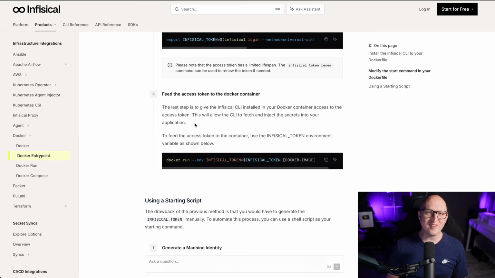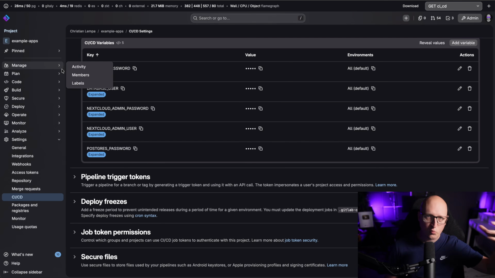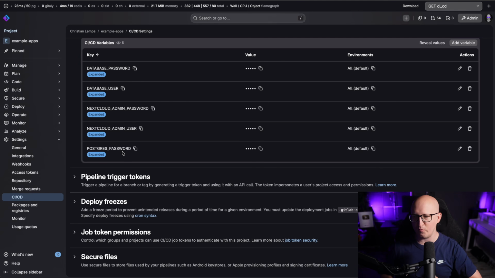Now, of course, this is a little more complicated, and it can be usable for custom applications, but for running third-party applications, I know that you do not want to modify or rebuild the Docker image of the vendor. It's still possible, so maybe if you want to see that, I can make a tutorial about this. But this requires a couple of things in your setup, like your CI/CD pipeline to automatically rebuild the Docker container with these specific commands. So you can certainly automate this, but it's a little more complicated.